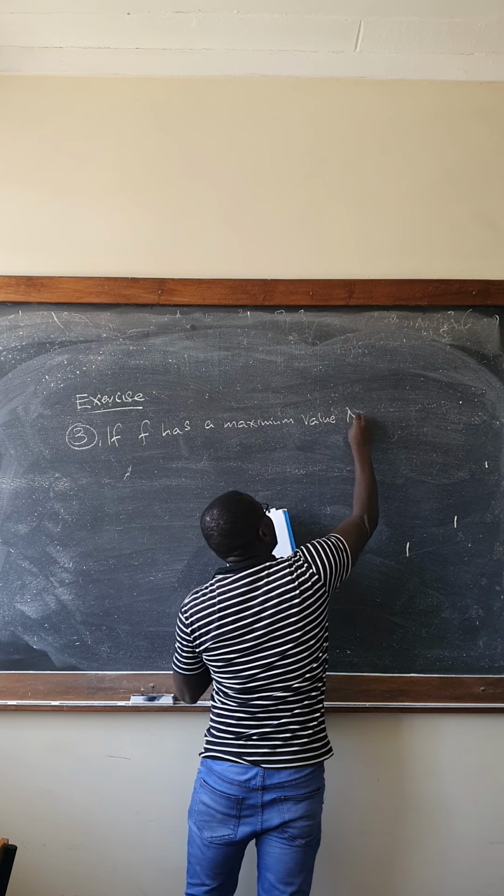And then lastly, if we let f of x be equal to x cubed minus bx, find a and b if f of 2 is equal to 4 is the maximum value of f in the interval 0, 4. So you can try out these numbers, and then in the next class we shall continue with checking for maximum and minimum using the first derivative test.